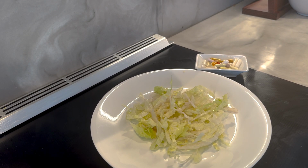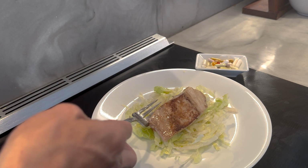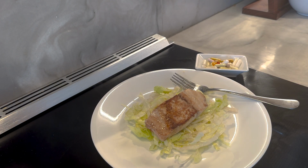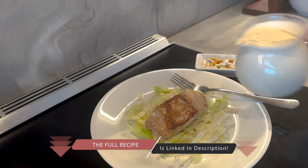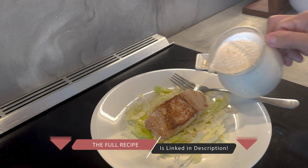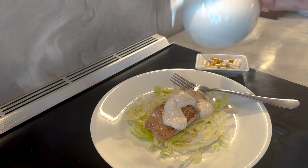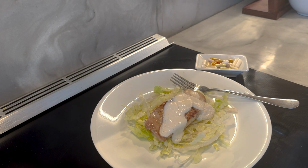Okay, so what I usually do is I'll put the fish on a bed of iceberg lettuce, like that. And I have my supplements over here, my lunch supplements. And I put the sauce in the fridge so it gets a little thick. And we have a delicious lunch in no time. Let's try it.